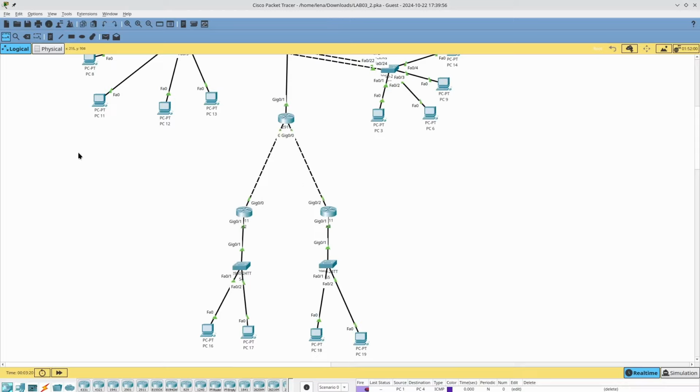And what do we do now? Well, we'll just try it. PC16, let's just delete these here. PC16 to PC70 should obviously work. That's easy enough to see. PC16 to router should work. We'll fire it again a few times until we've got an ARP request that's successful. I don't like that.